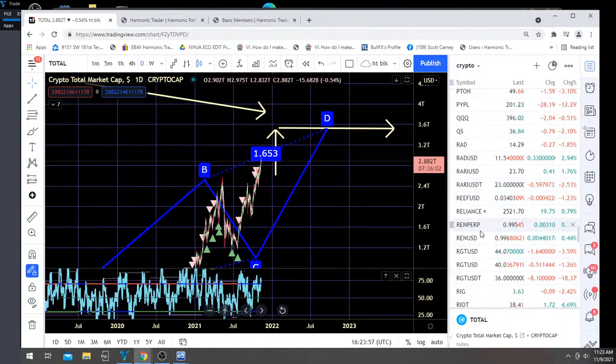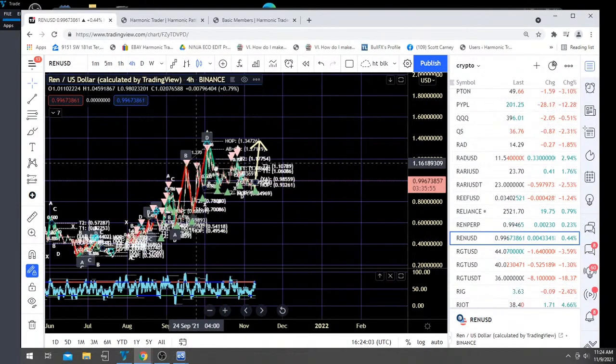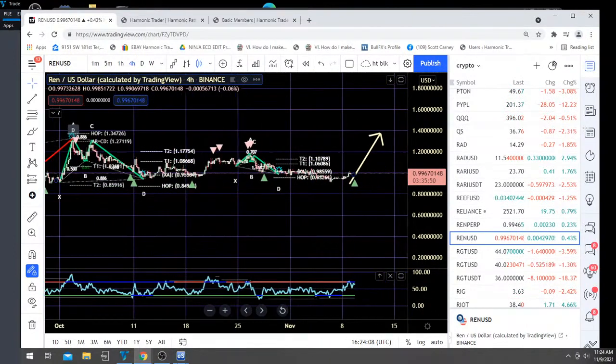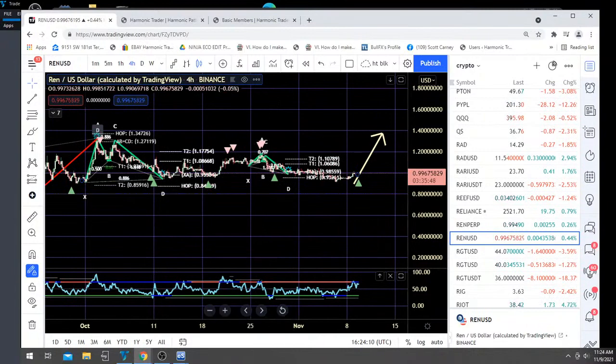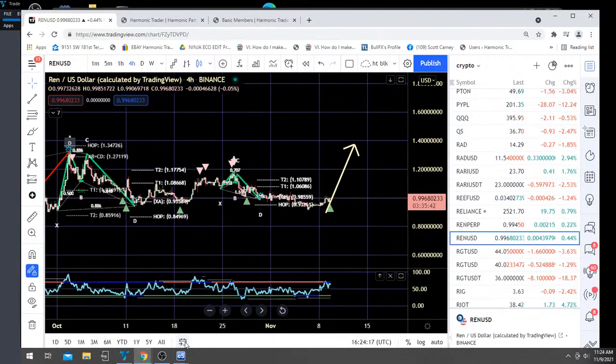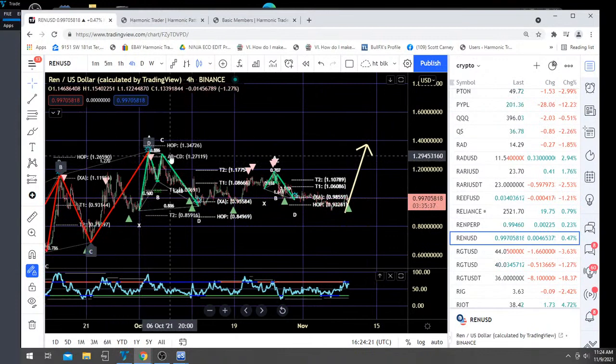Here's this Ren that I had just posted actually yesterday afternoon. Go to the 4-hour chart. This thing has been quite a runner, and now after the bearish pattern up here between ABCD and the hop, it went into a consolidation mode for the last month. There's your prior ABCD, around 130, 132 on the top side.